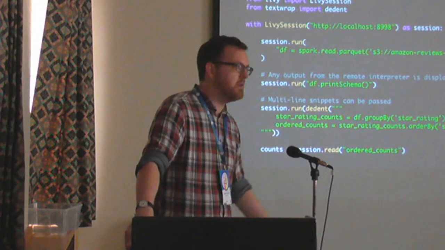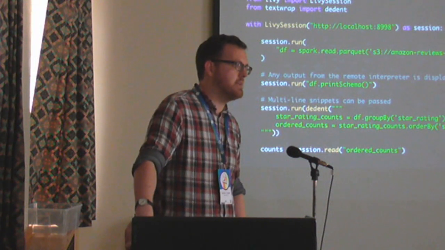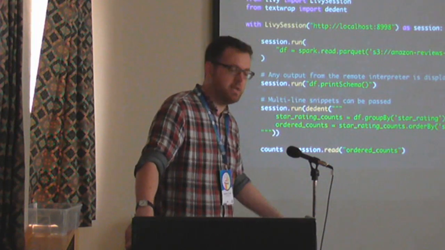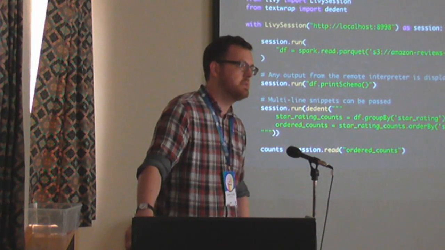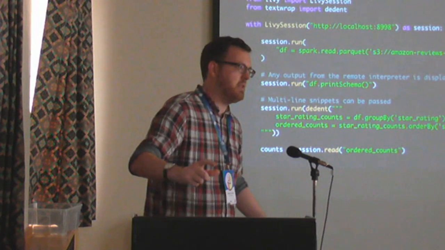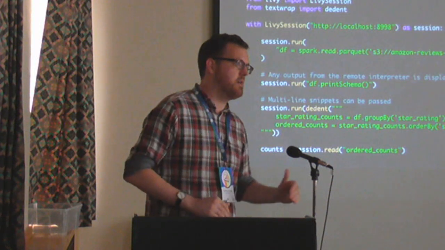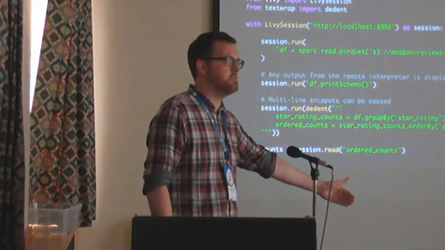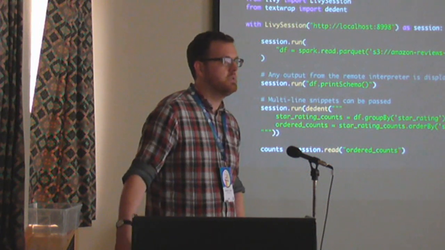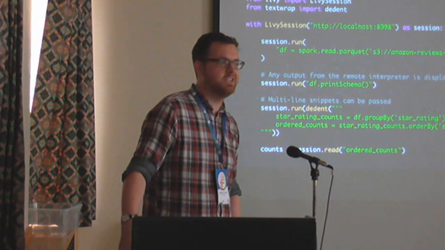But if you wanted to run the same script repeatedly, you would probably wrap it in something like this. So with a relatively small amount of code wrapped around your script, you can dispatch your code off to run on Spark and then wait for it to finish. I'm not sure if that answers your question.